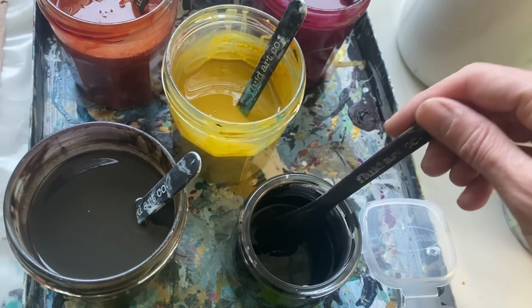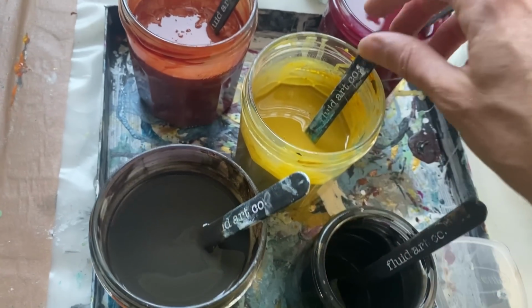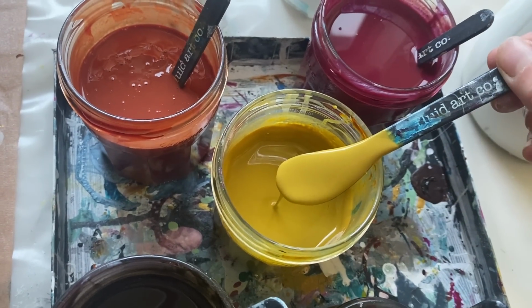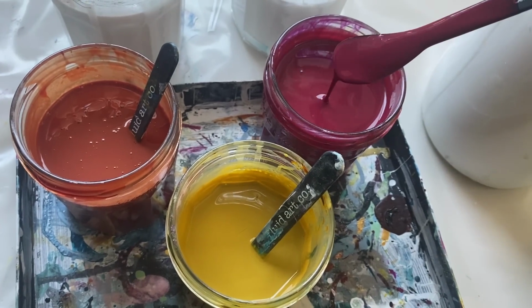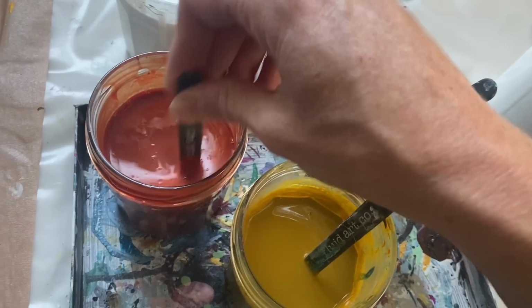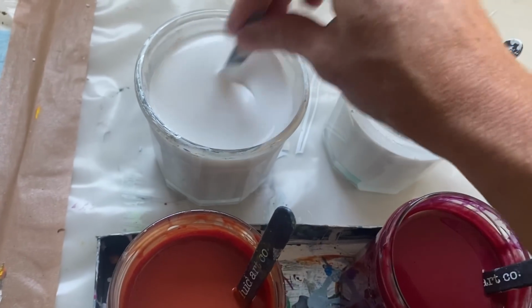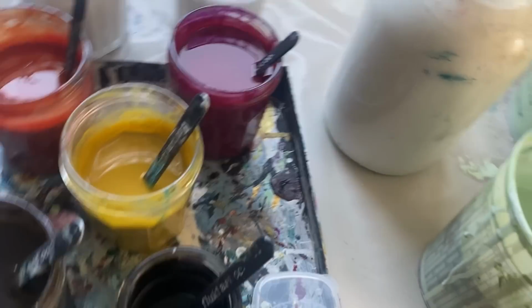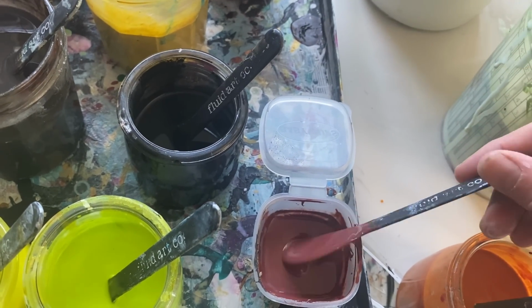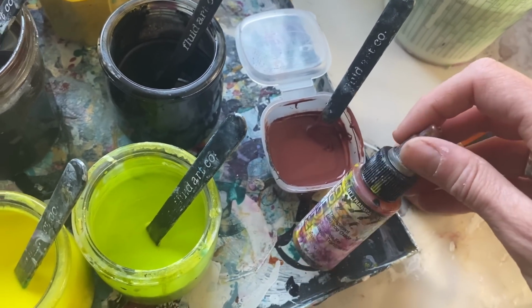That's a little bit of black, and then a nice burnt umber. I always mix a little Mars Black into my burnt umber. And then this is cadmium yellow and burnt umber mixture, a mustardy yellow. That's a nice permanent violet. And then this is red oxide, and I mixed some permanent violet. So I took permanent violet and red oxide, and mixed back and forth between them. And then that's my white mixture that I always use. And then this is a cloud over, and that is red oxide. I'm using quite a bit of red oxide by Golden in this painting, which I love.